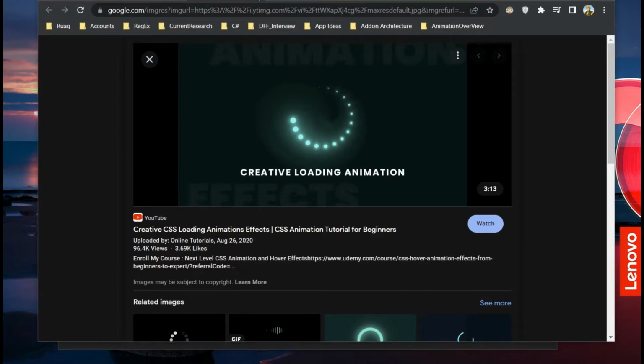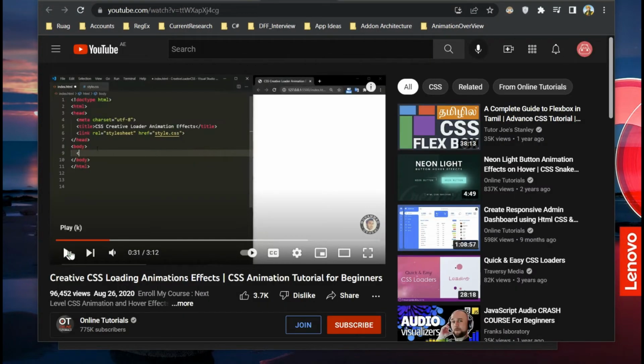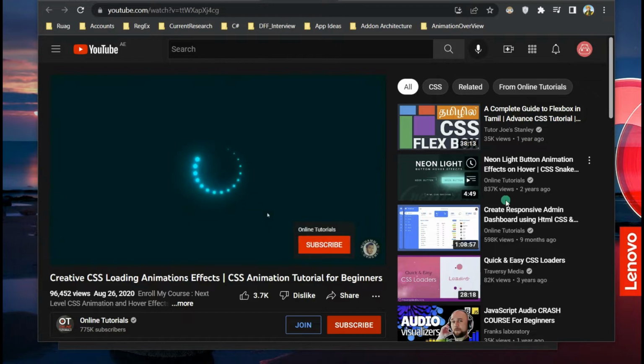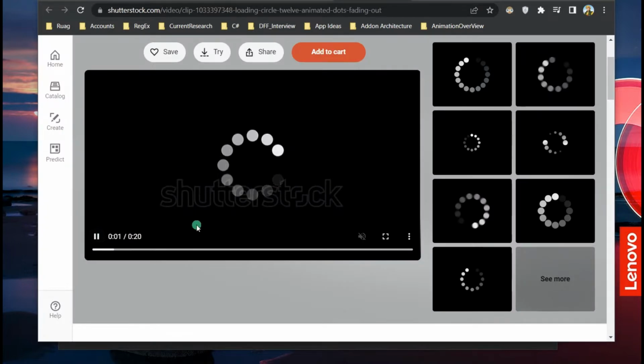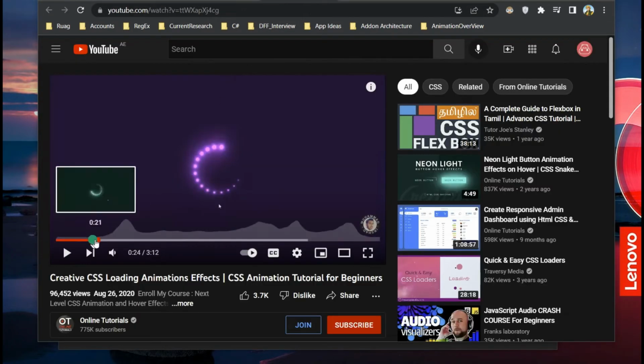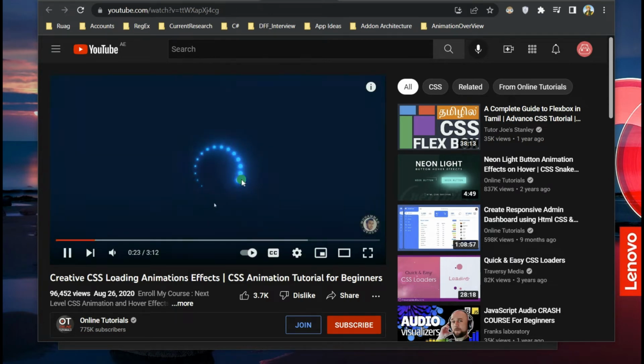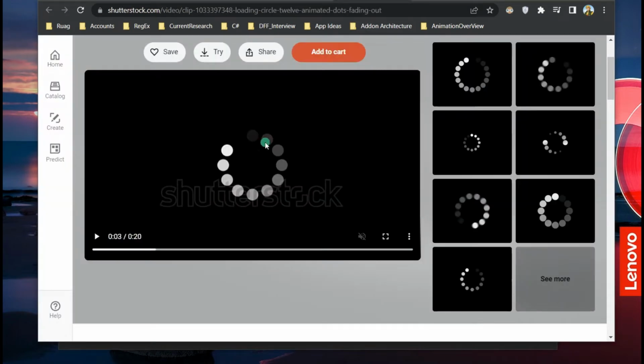So here we could see that we have some videos. So basically we have a kind of bigger circle, and the trailing circles are all very small, and this is the typical one. Everything is of same size, but when we move forward, the trailing ones gradually change the opacity. So we have two choices here. I think these two will make up.